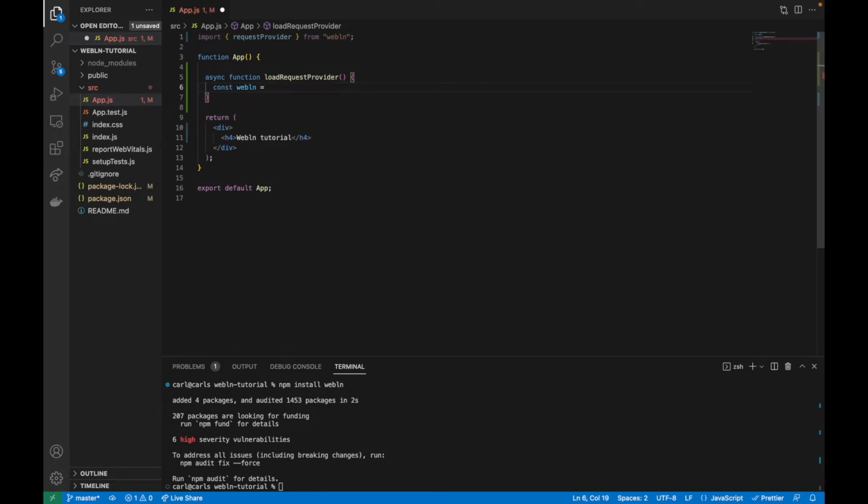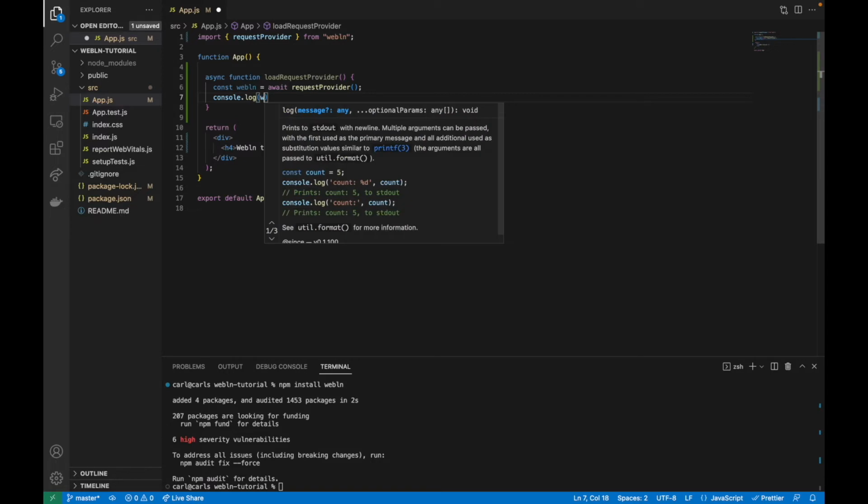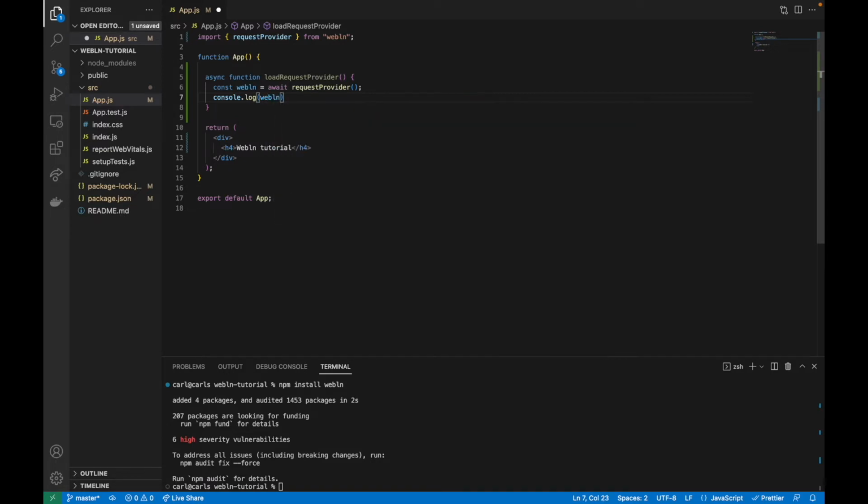And that will be equal to await requestProvider, which we just imported, like that. We can also console log this webln to see what we get out of it.